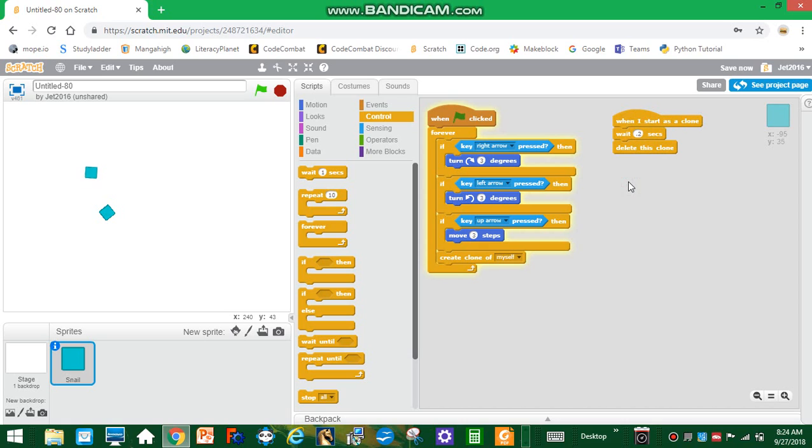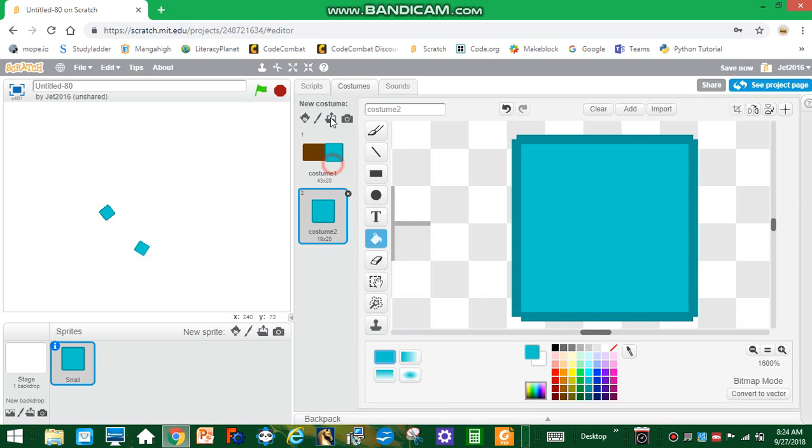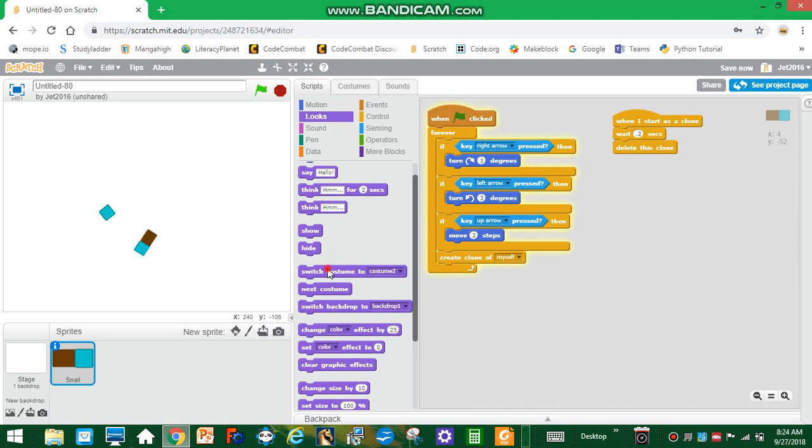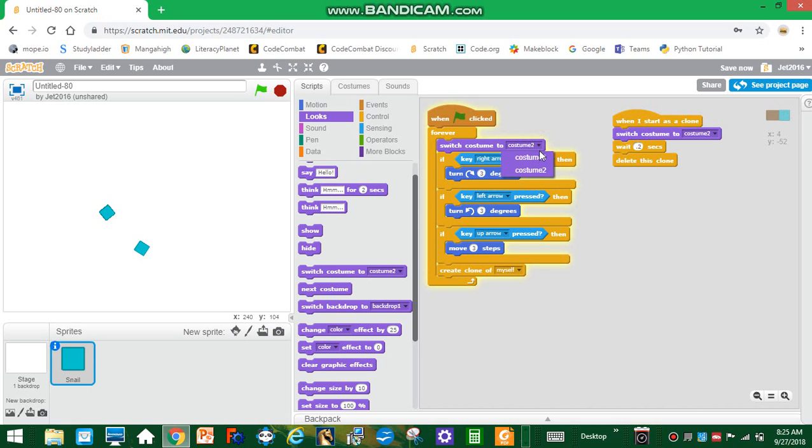Now, when he goes, he makes that. But the other problem is, you want him to be the first costume when you start, but with the clone, costume 2, but with this one, costume 1. So now when he goes, he makes them.